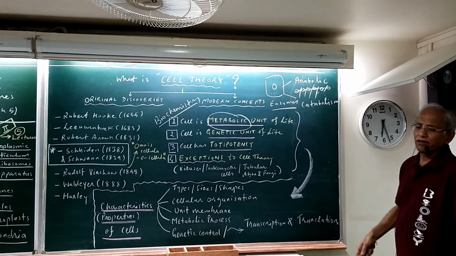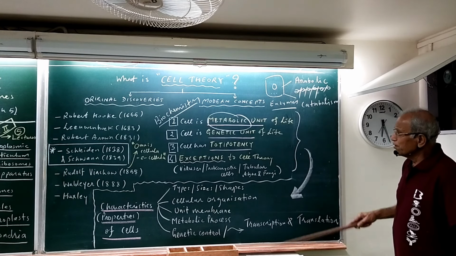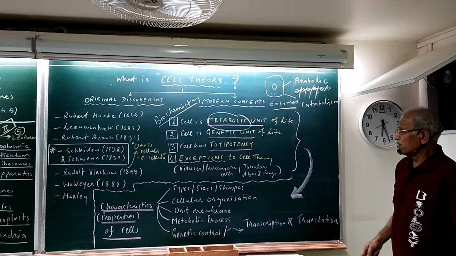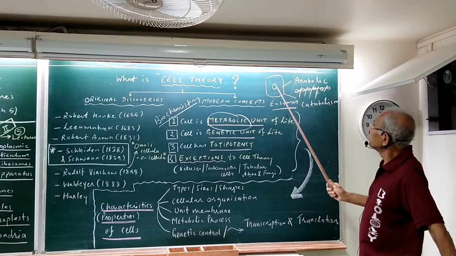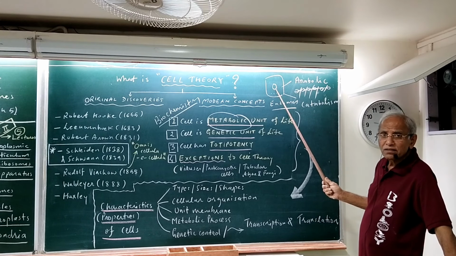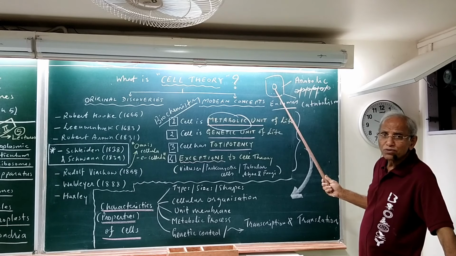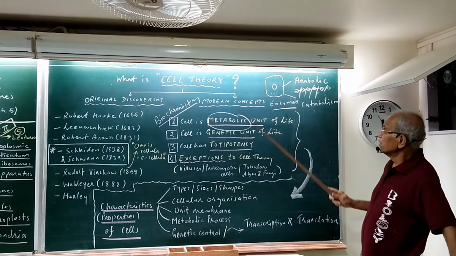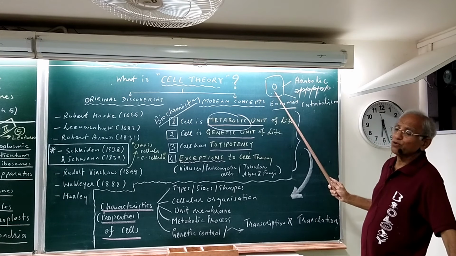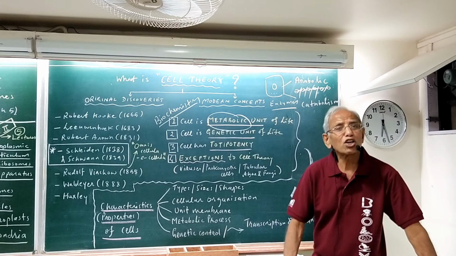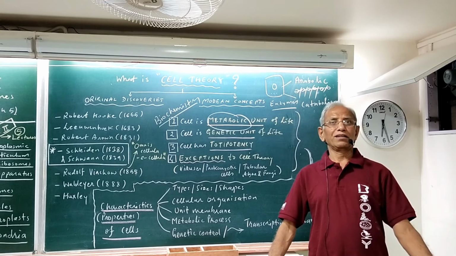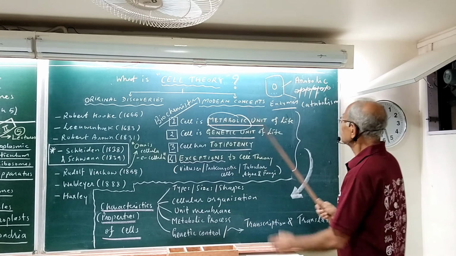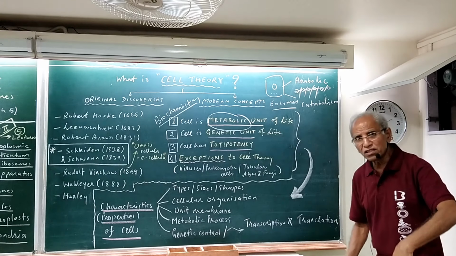Cell is a genetic unit of life. What do you mean by genetic unit of life? Because it is being mentioned here also, genetic control. You know this very well now because a cell has a nucleus, and the nucleus has chromosomes. Almost all cells have a nucleus. Nucleus has chromosomes, and what are chromosomes made up of? DNA, the great molecule, being called a master molecule of life. So the DNA has genes.